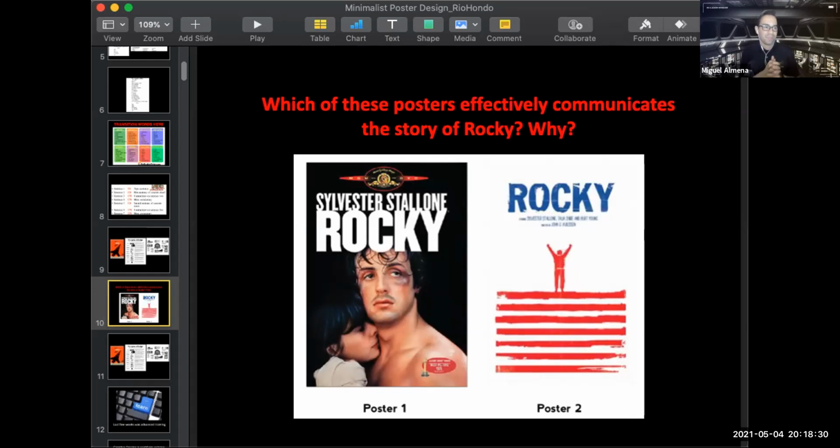The guy basically withstood a fight for like 12 rounds, and in the end the people loved him because he was the true underdog. So this movie is really a story about being an underdog and being given an opportunity to shine and to live your dream.